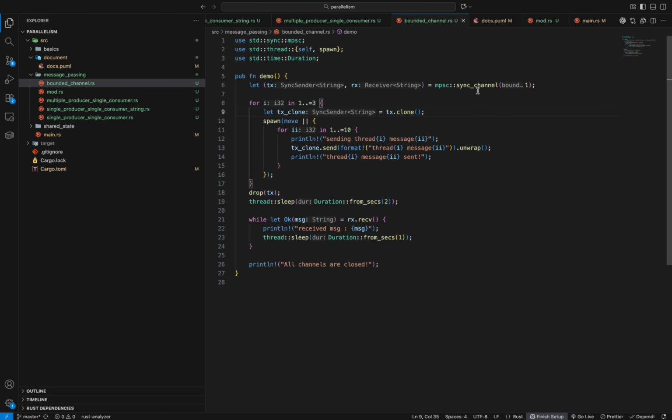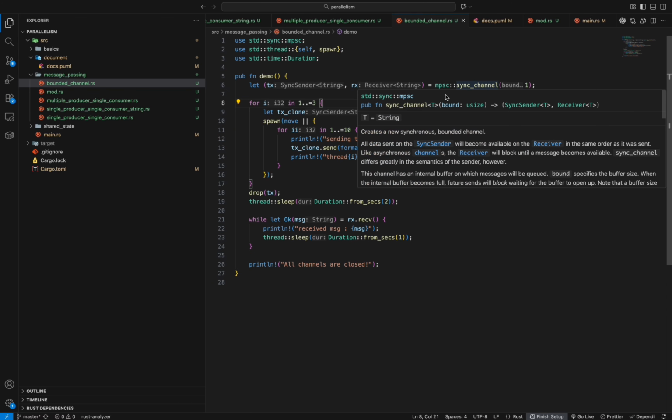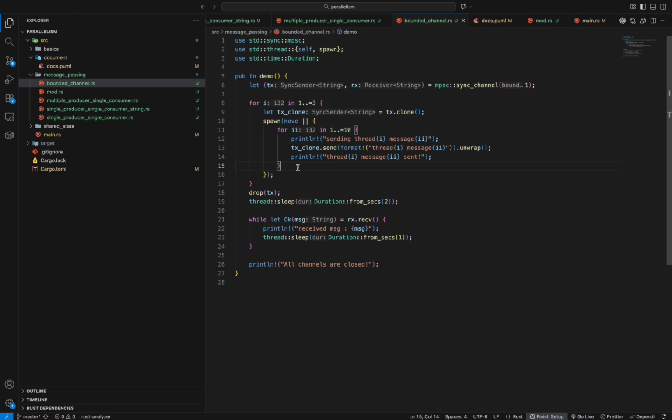All the other features of a regular channel are still applicable to a sync channel, like sending the messages in a FIFO order inside the thread, and also being able to pass different types. The sync channel is also a generic function like the regular channel, so you can pass the type by passing the generic type. Instead of a string, you can use a struct or enum or any other primitive types.